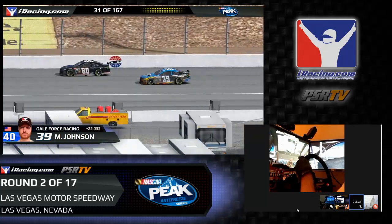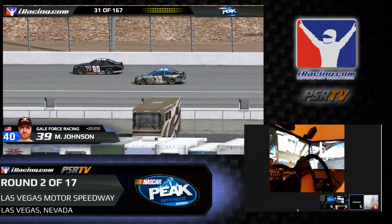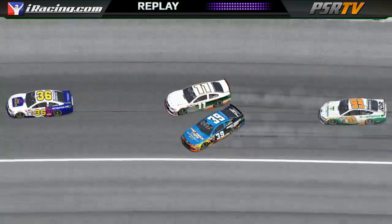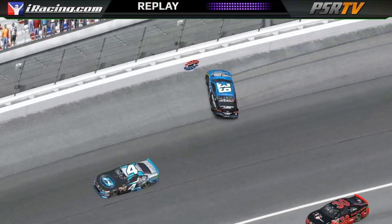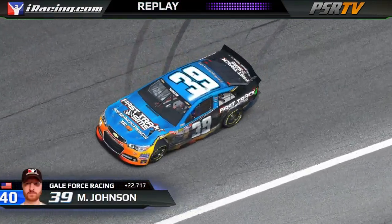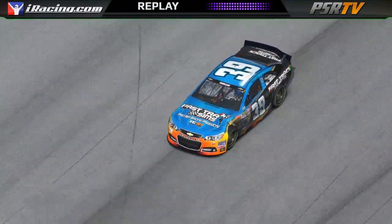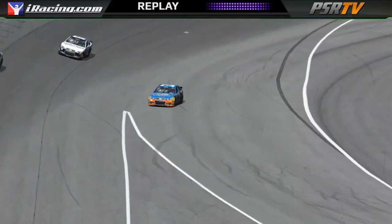We've got the webcam on him. We're going to pull that up just for a moment. I'm sure you're going to see a very dejected Michael Johnson, to say the least. And I think there's a couple of drivers behind them holding their breath, trying to get through that. Byron Daly being one of them, trying to weave his way through that. And Tony, Joe mentioned something there, a little bit of contact on the rear of that 11 of Brad Davies. Not sure how much damage that he will have, as I believe Mitchell Hunt is going to come on to pit road, as is Adam Gilliland. So about a handful coming down to pit road, and of course Davies is as well.